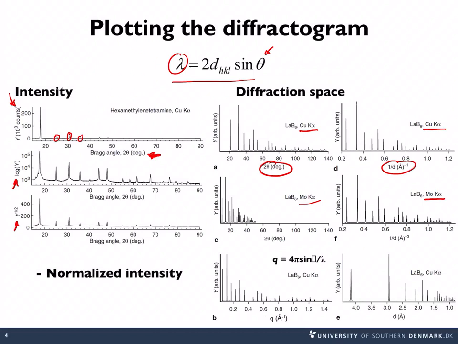Another option is to plot in Q space. Q is here, 4 pi sine theta over lambda. And this is actually probably the best way of plotting diffraction data. It's not tradition to do so, but it's definitely the best way, since we will have a wavelength-independent plot, and also this way of plotting will not change the resolution of the data, whereas plotting as 1 over D will do that.